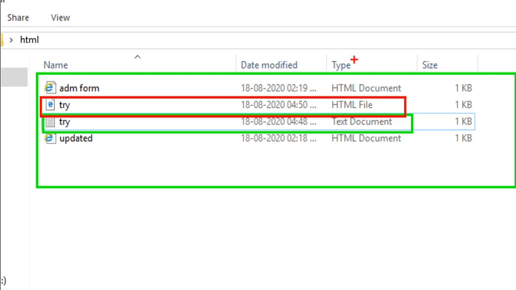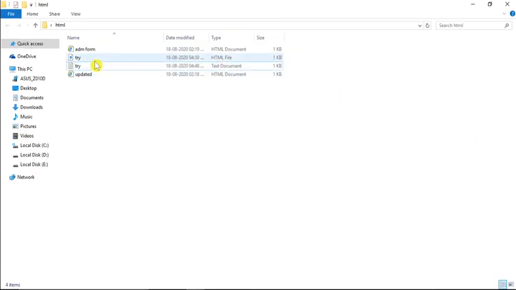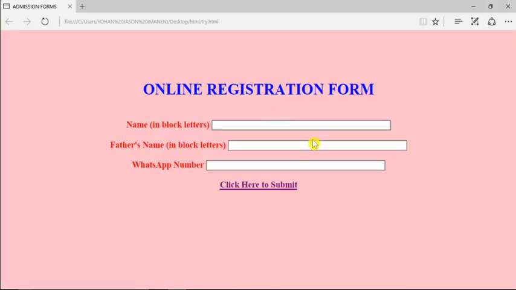So the type of file is, see this time, HTML file. So this is HTML file, right? So when saving the file, that we should remember. Now let's open it, let's try. It is opening in web page file now. This is the web page file. It is opened in web page file, right? Yes or no? So this is how we can save the file and open it.